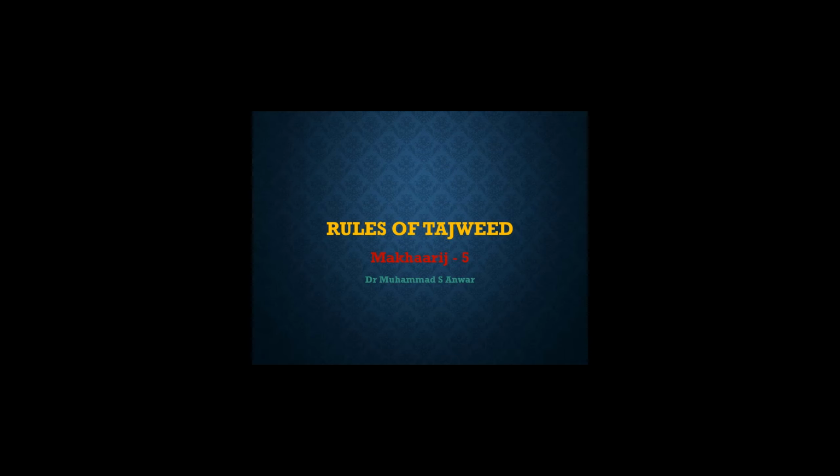Hamza and Ha. Just above that, the middle part of the throat, we have 2 letters, Ain and Ha. They both come from the middle part. Just above that, which is the top part of the throat, comes 2 letters, and they are Ghain and Kha. Gha, Kha. So those 6 letters are throat letters.